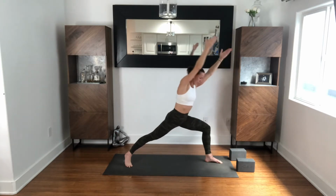To rise up, root the back heel down. Virabhadrasana 2. Beautiful. Yes. Yes. Still drawing those feet toward each other. Don't be afraid to play with this dance lengthwise, widthwise. When you feel steady, take the gaze out over that left middle finger.